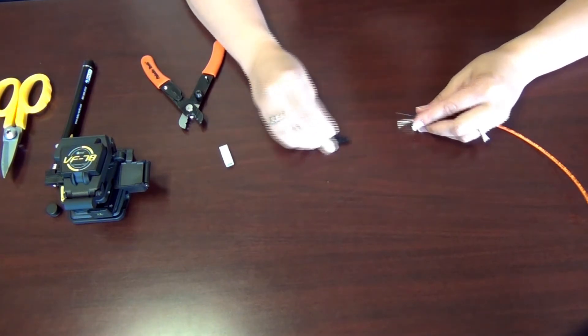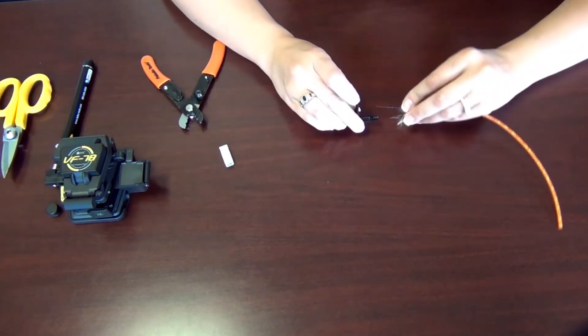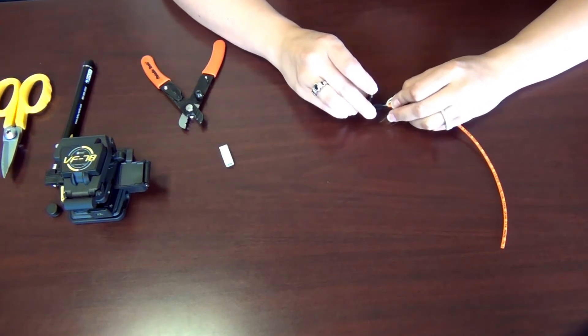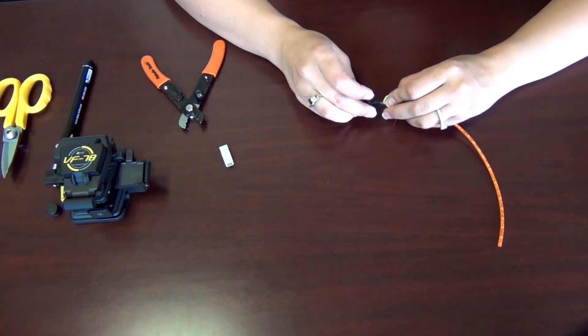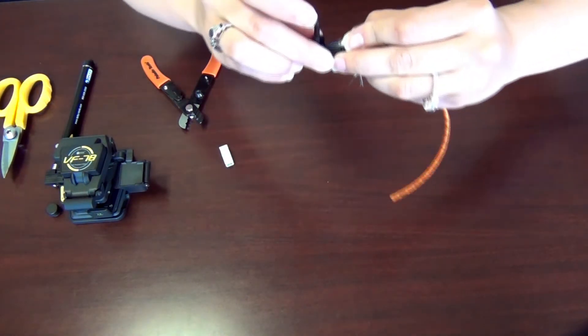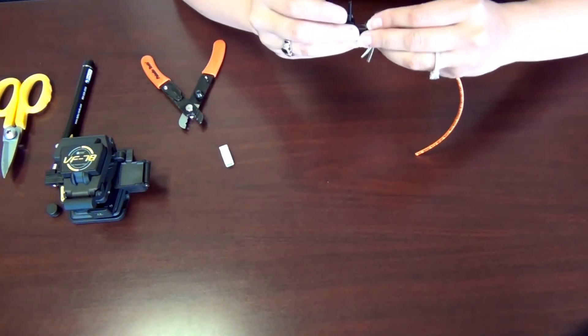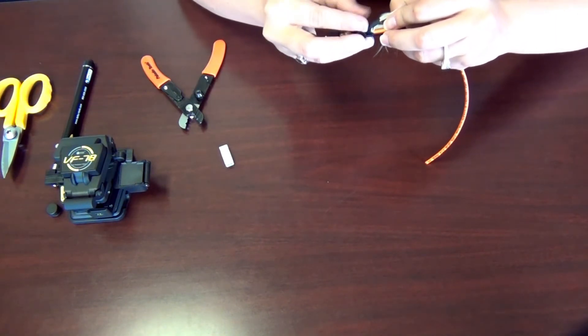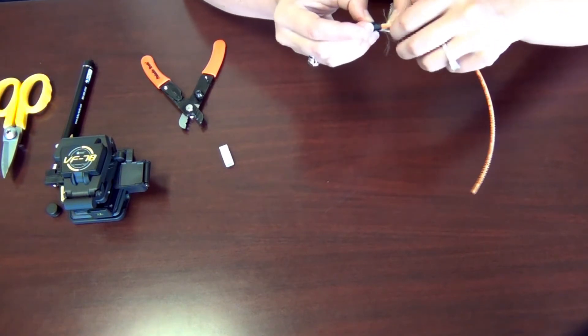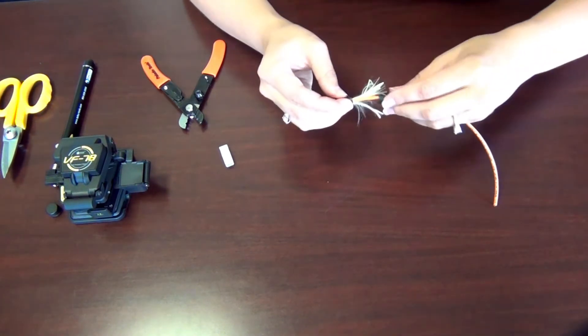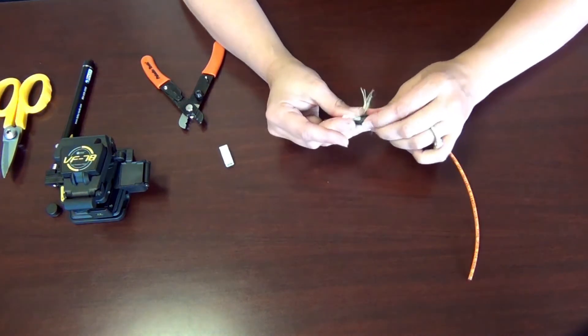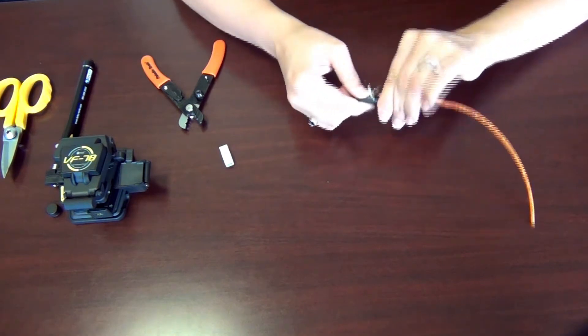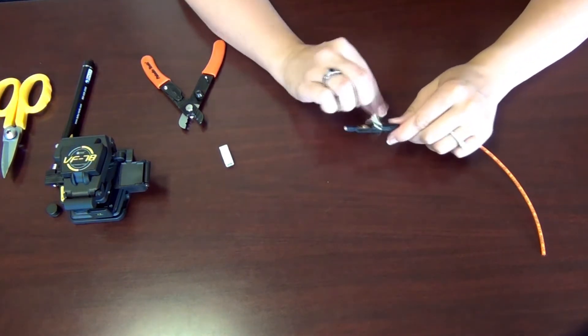Open up the back end of your SC connector and put the end of the fiber right in there. It should let the orange sit in there and you just push it in until it bows a little bit. You should just bow just a teeny tiny bit. Then you're going to close the connector, make sure it's a good fit. Pull up the boot that we put on earlier, tighten it so that it fits really nicely.